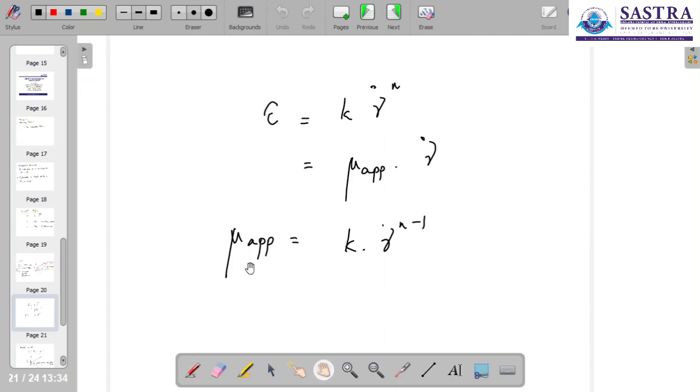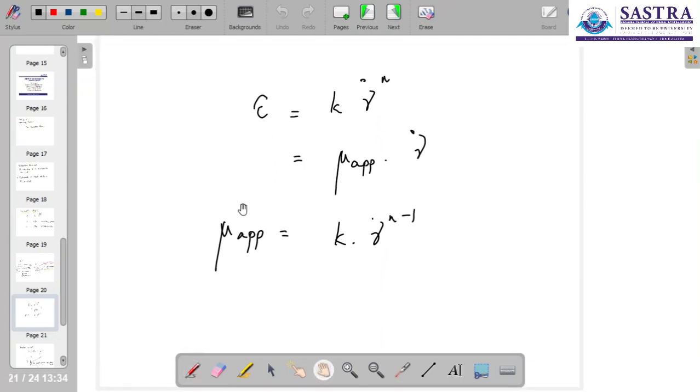Let's go to the next slide and see what is this apparent viscosity that I talked about. Now, if you use this Ostwald-de Waele model, you can write the shear stress as kappa times gamma dot to the power n. So this is the flow consistency index and this is the flow behavior index. Now, if you make a slight rearrangement and look at it as if it is an apparent viscosity times the shear rate, you can understand that the apparent viscosity can be given as a multiple of the flow consistency index kappa times the shear rate to the power n minus 1.